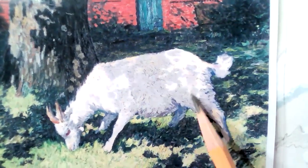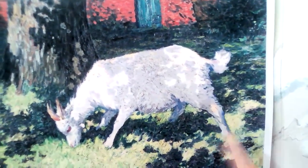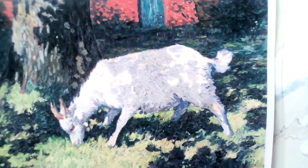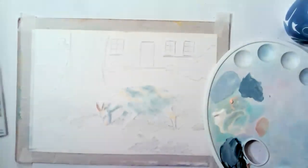Now I'm going to try to show it with a pencil. There is some peachy here on the back, right on top. And then I see some peachy, a little bit at the bottom on the tail, a bit here on the leg. So it's not much, but it gives a nice touch. So it's not just white and gray.